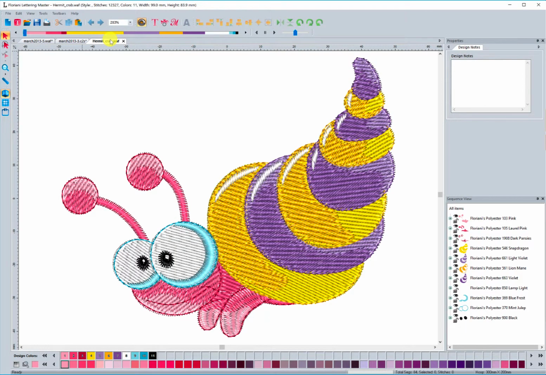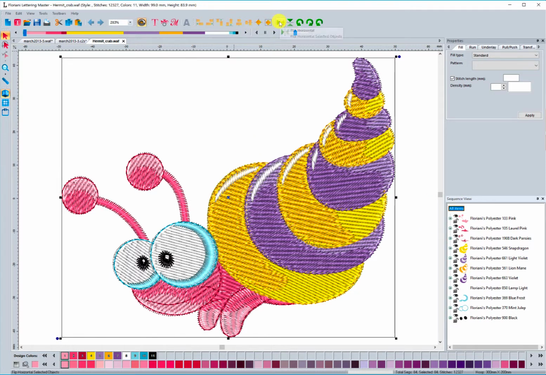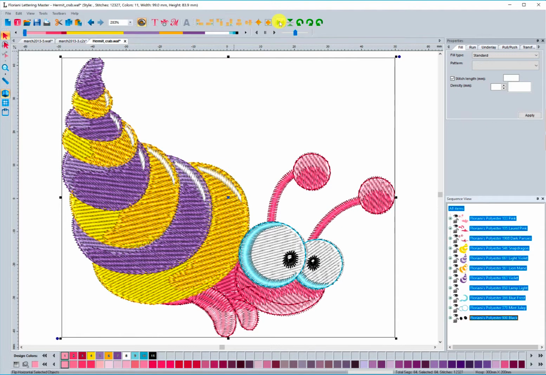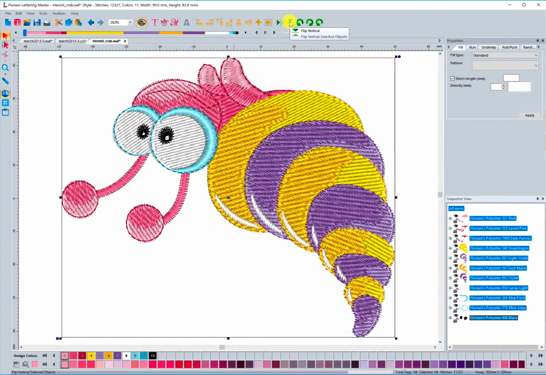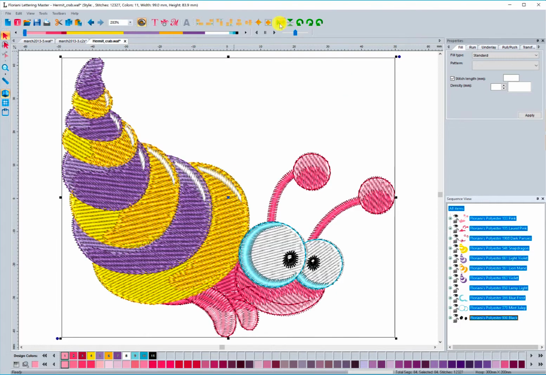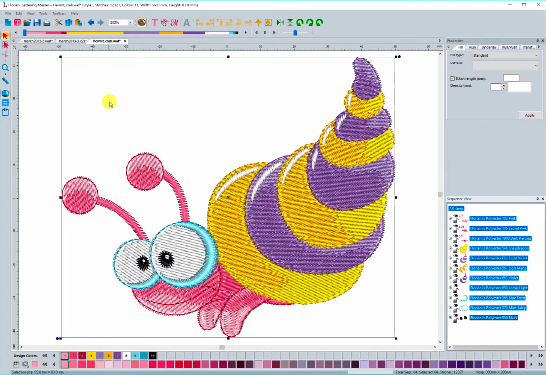Next, we're going to look at alignment tools. I'm going to grab this design right here, and before I do, I'm going to select everything and show you that flip horizontal, because this one will be better to show that off. So vertical, horizontal. With this design, I'm going to show you a few features in our alignment tools, which are up here at the top. Notice that right now these are grayed out, and the reason is that I only have one kind of object or grouped object selected at a time.